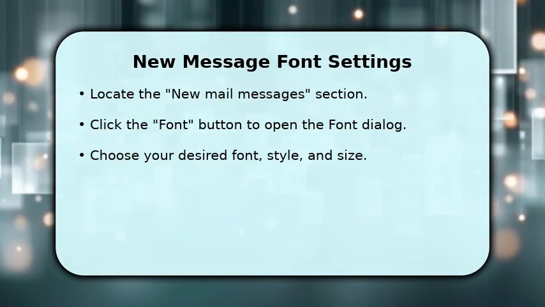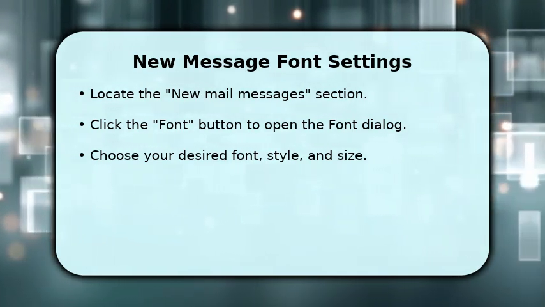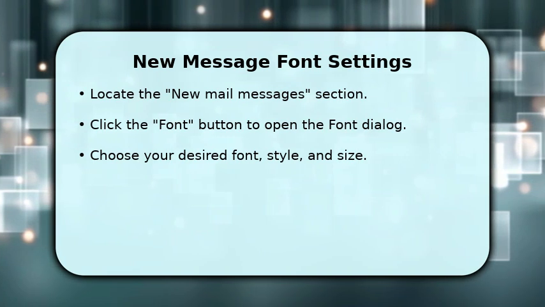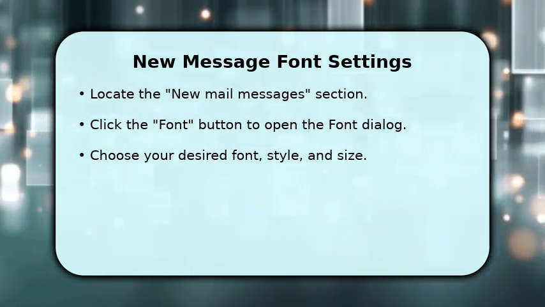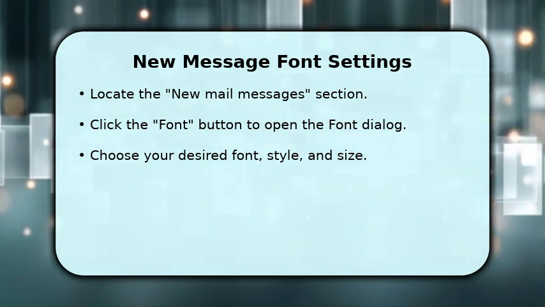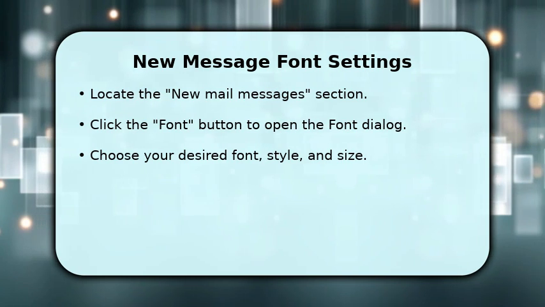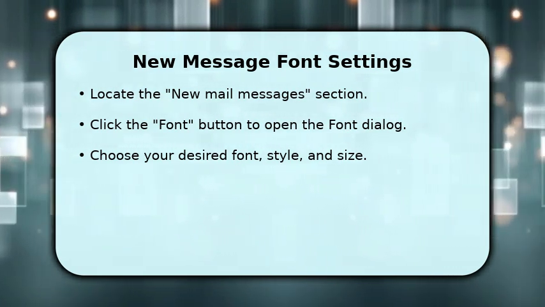Now, within the Signatures and Stationery dialog, find the New Mail Messages section. Click its Font button. A new font dialog box will appear. Here, you can select your preferred font style like bold or italic, and the size. Take your time to pick the perfect combination that suits your professional or personal communication needs.